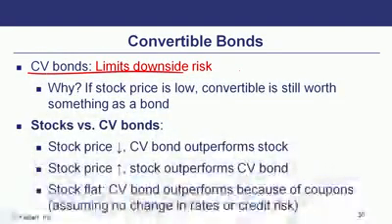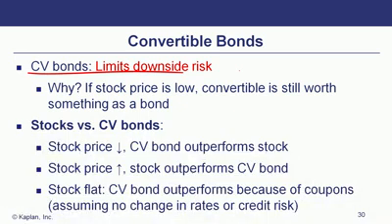But I think what would be even more important for us would be to think about this in a contingent claims framework, which means we need to think about, okay, we have a straight bond, and then what sort of embedded options do we have, and how is the value of this going to change as whatever other factors change that we've been talking about.